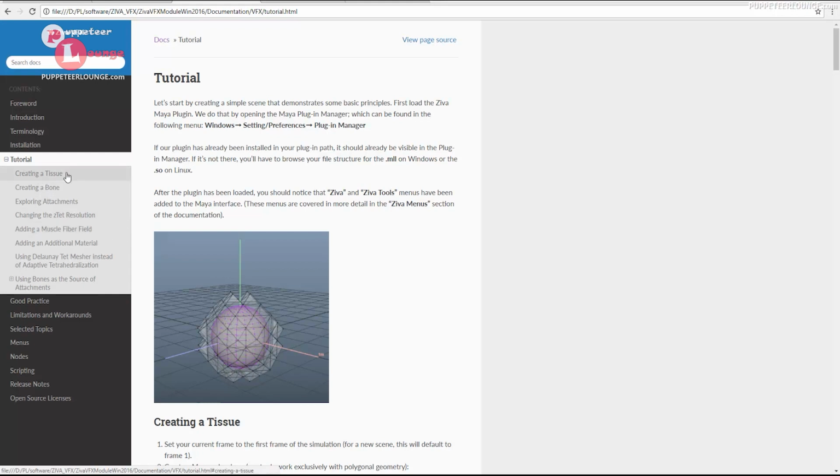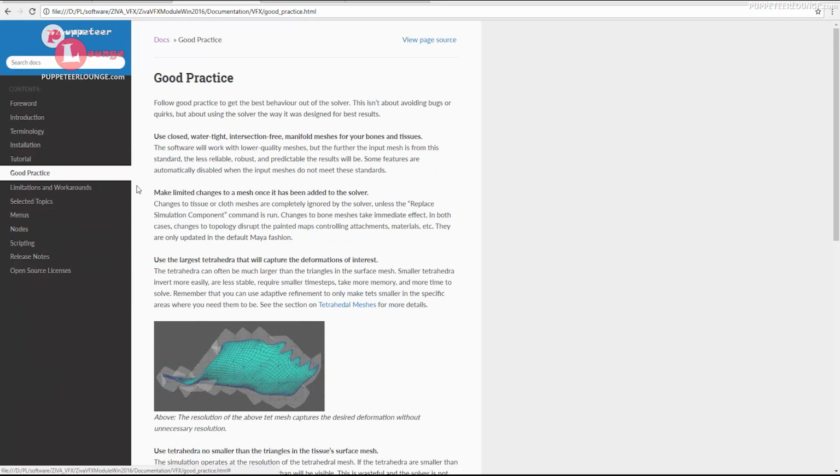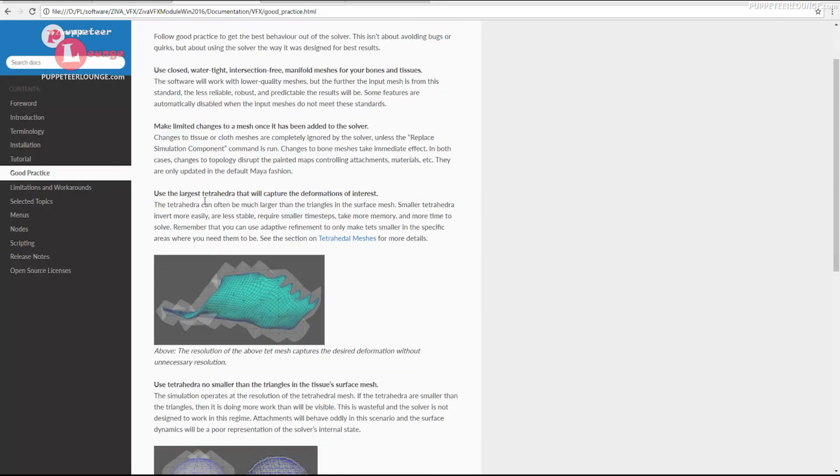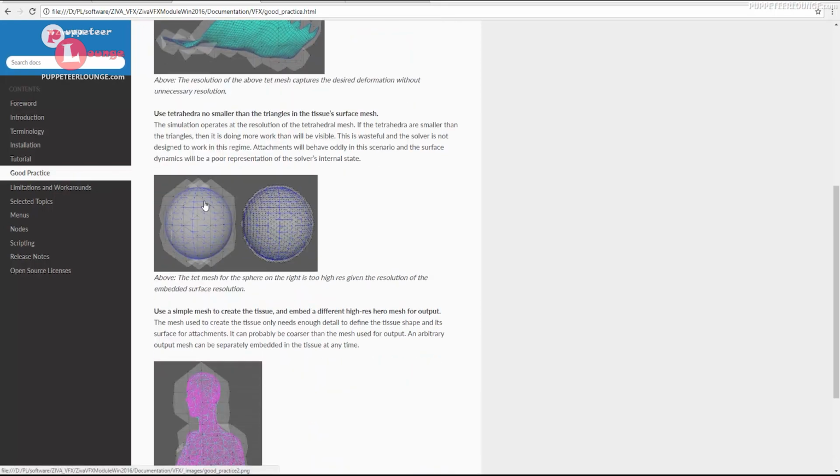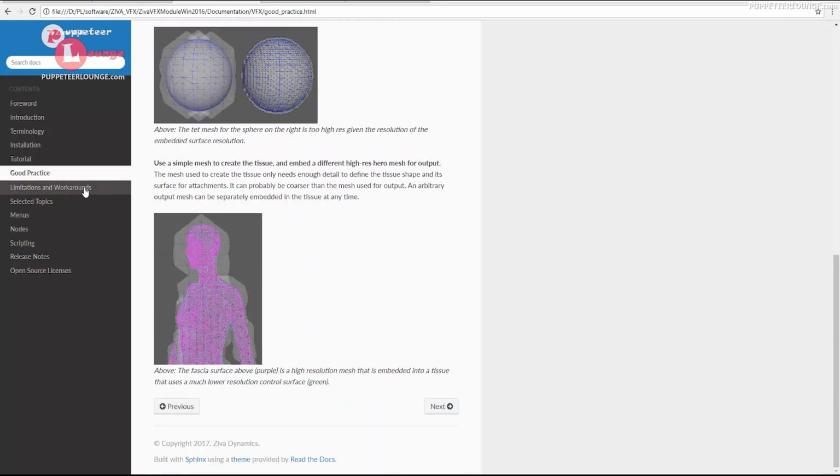Okay, but these are the essential and the basic stuff, and the basic stuff is what really matters. So please take a look at these documents. They've also given some good practice and advice, like what kind of models should be used, what kind of limitations you have with the model, and the actual limitations of the tool set itself on creating the simulation and stuff like that.